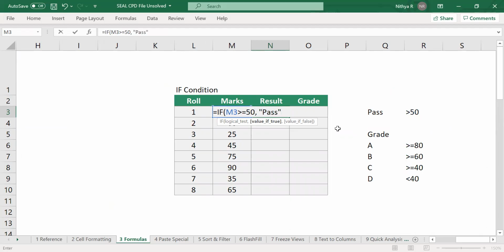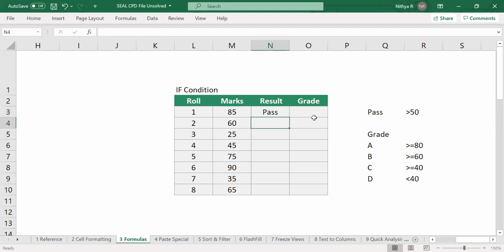If you are giving any text result, give it within quotes. Any numerical result, no issues, you can give it directly. Okay, pass, or if this condition is not met, give them fail. If M3 is greater than or equal to 50, give them pass, otherwise give them fail.